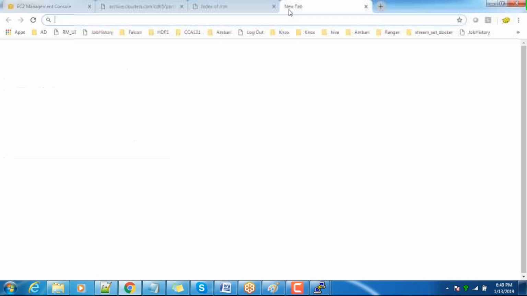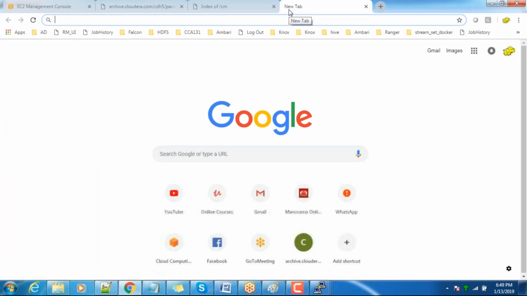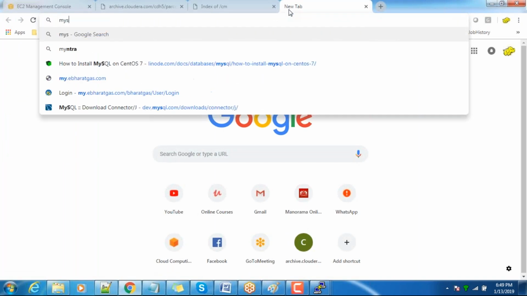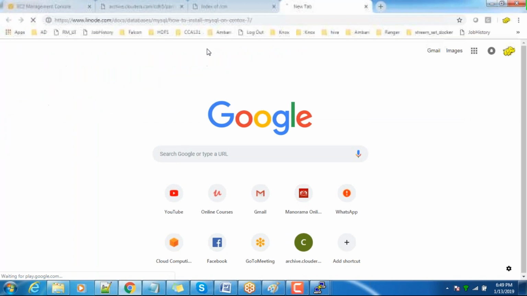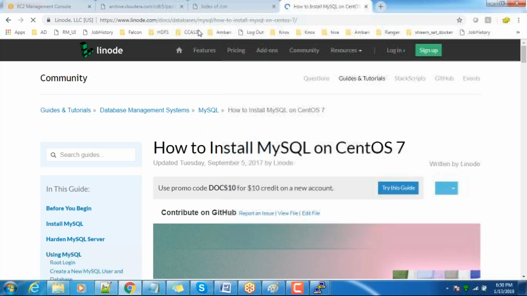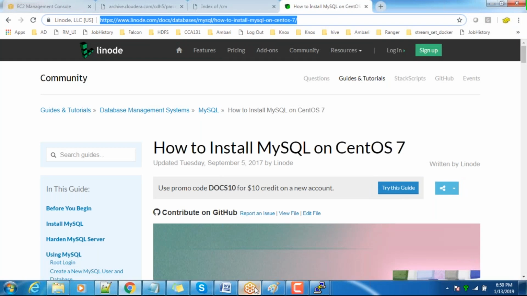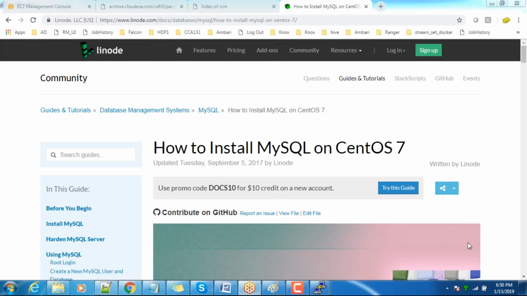So let me do this set of commands for the MySQL installation. I'll share this link in the chat. You can also bookmark this page.